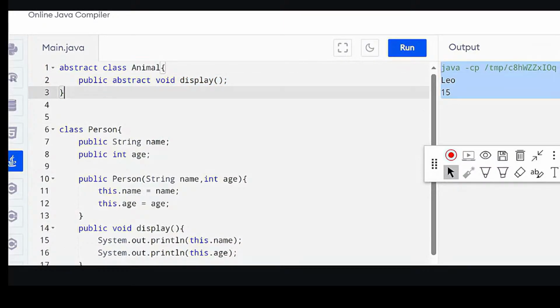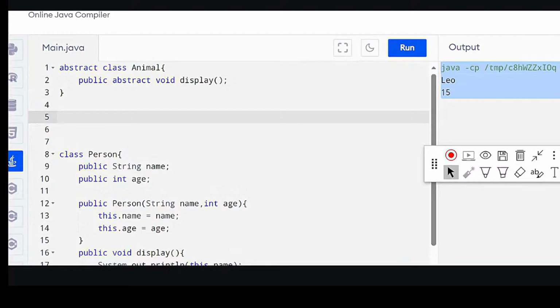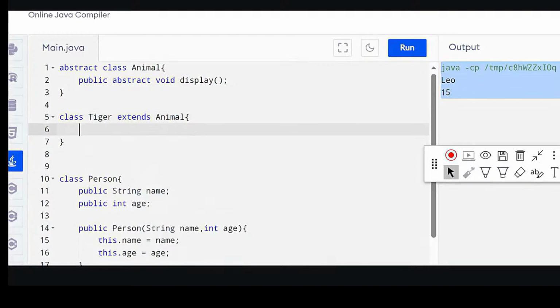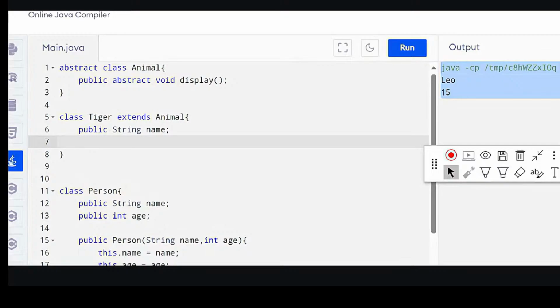So let's take an example where I'm creating a class which is a child of this Animal, let's say Lion or let's say Tiger, extends Animal. For now, I'm just creating a random thing. So let's say Tiger will have a name. Create a constructor of Tiger.